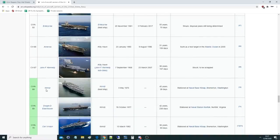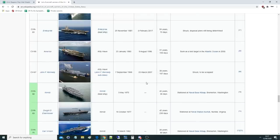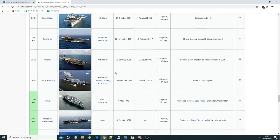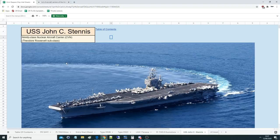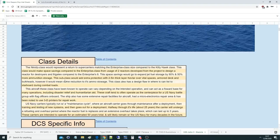And then obviously came the Nimitz class, which has a great page here on Wikipedia. Amazing stuff here generally, but if you want to come here and look at all the different types and sub-articles, it's really cool stuff. And the Theodore Roosevelt subclass. Can you explain roughly why you've called it the Theodore Roosevelt subclass before we move on? Typically, if you get a subclass, that means it's roughly the same as the main class, but there have been changes made to it, such as a couple more pieces of armor added in a few different places and a couple of modifications.